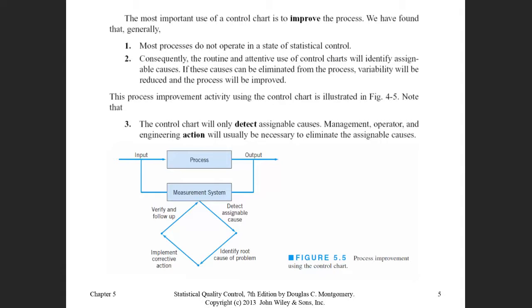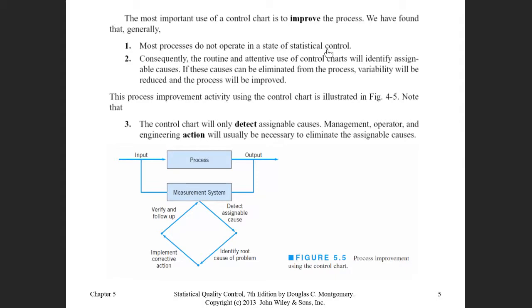The most important use for the control chart is to improve the process. As we said, also to stabilize the process and reduce variation, because most of the processes don't operate in a state of statistical control.